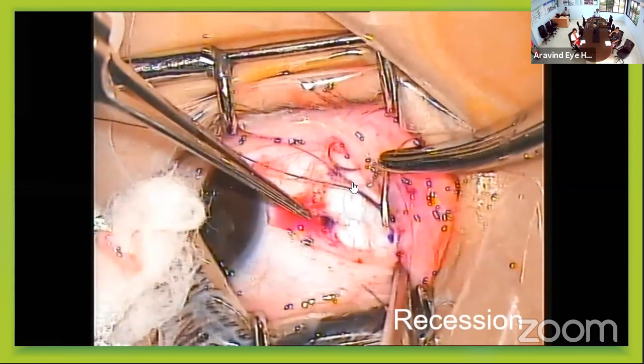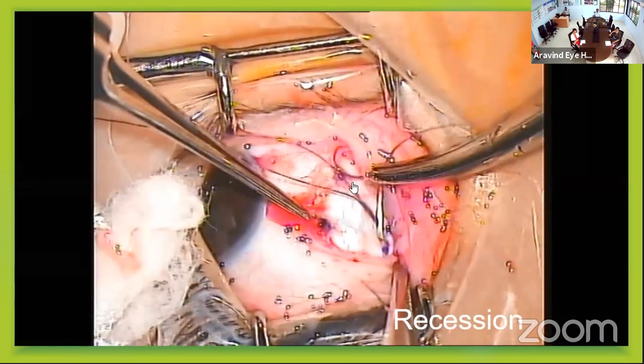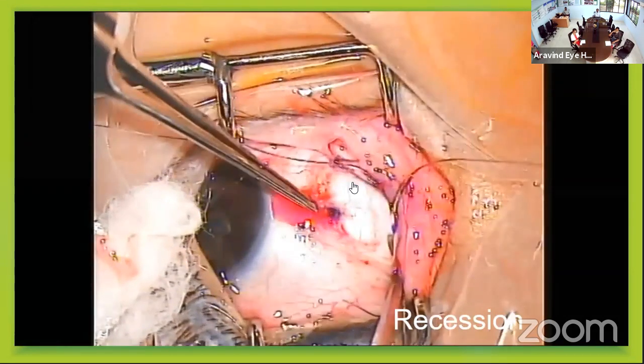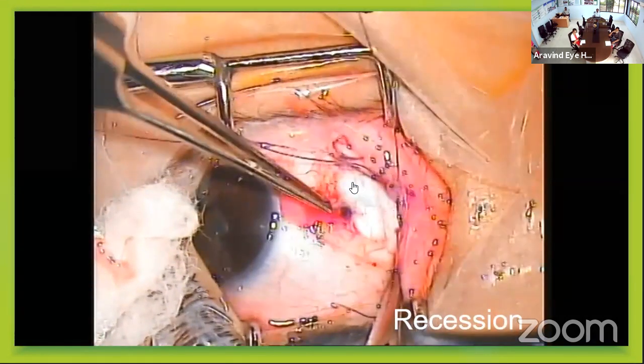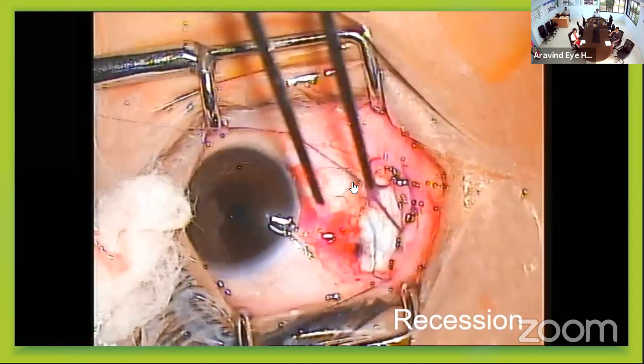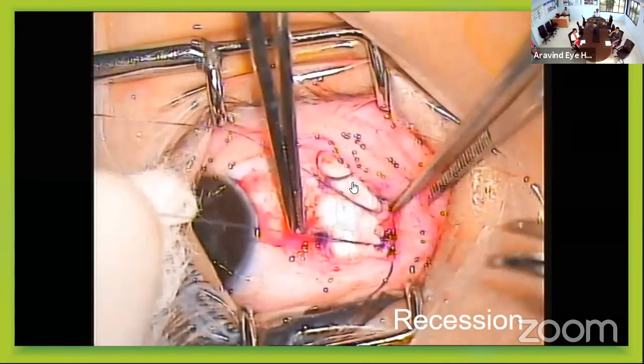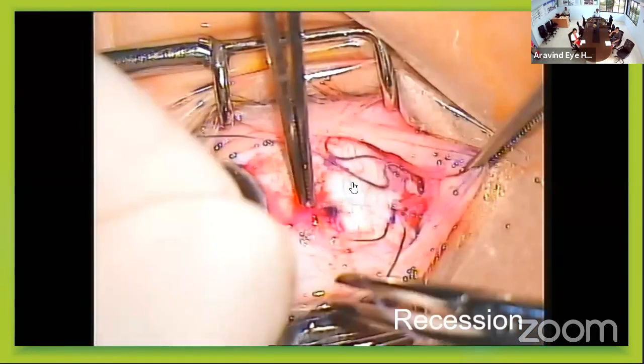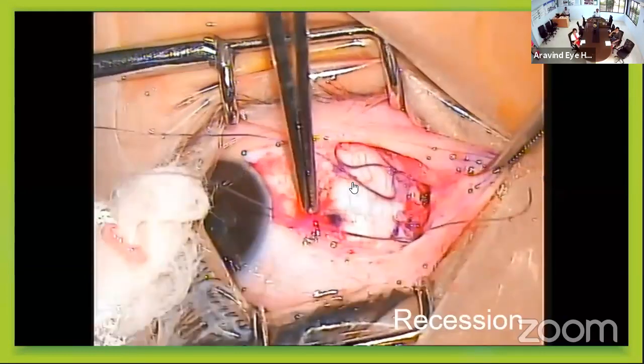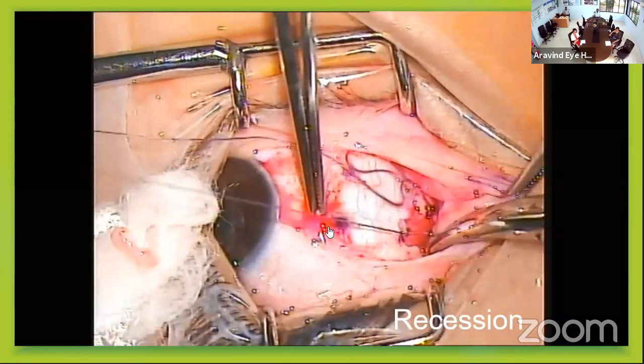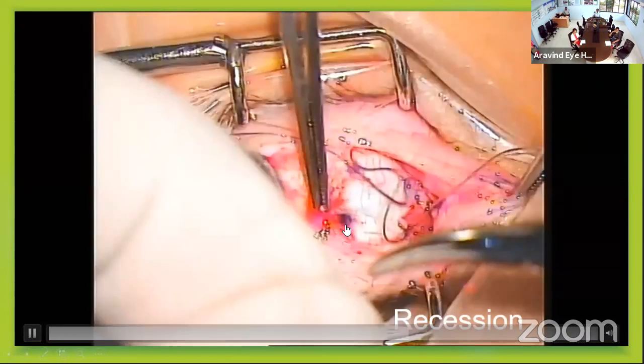The other end also is taken, and the sutures are tied, so that now the muscle has a new insertion site, which is behind.